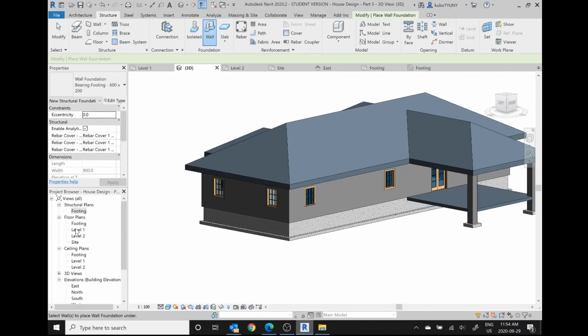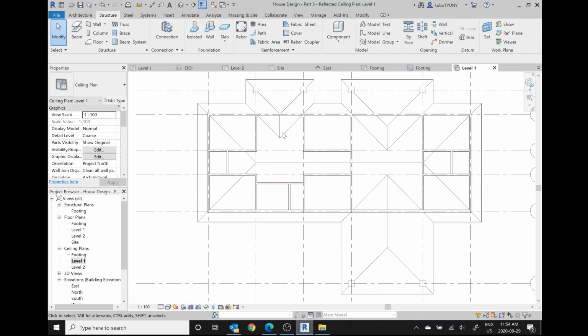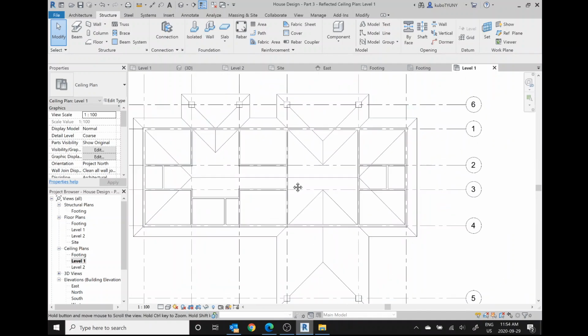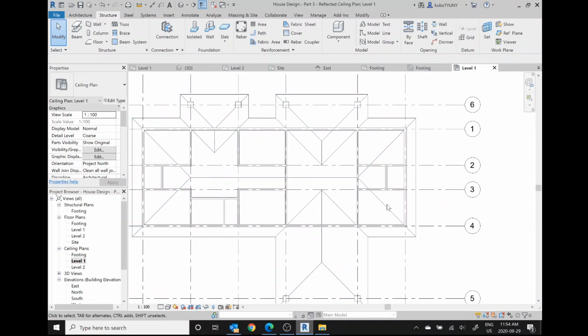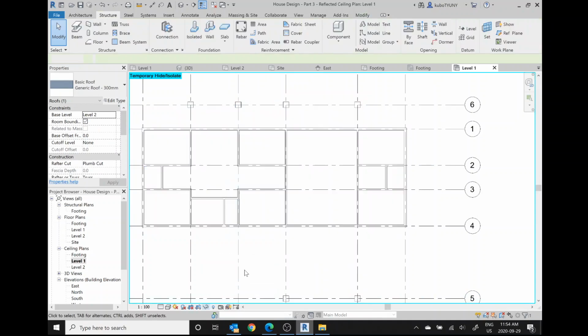So let's go to here. Let's go to floor plan level. Actually, no. Let's go to ceiling plan level 1. Okay, it's going to look a lot like our floor plan, but it's going to have the ghosted outline of the roof over top. And I guess we're doing our ceiling plan over here. Now this is getting kind of annoying, this roof. Just remember, you can always go to hide element.